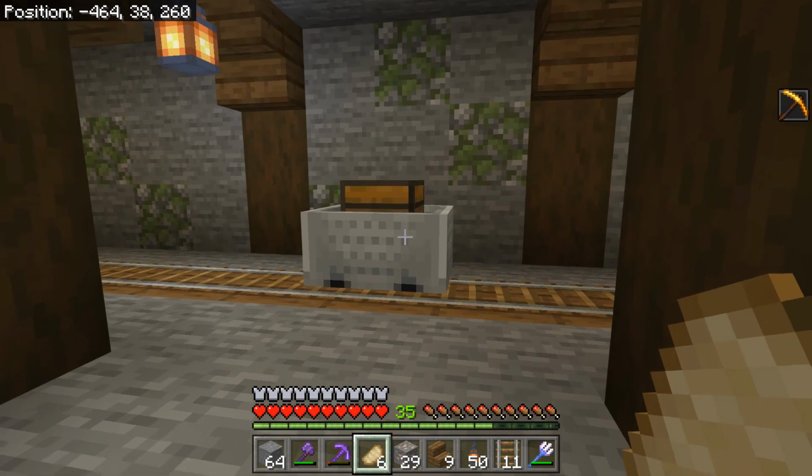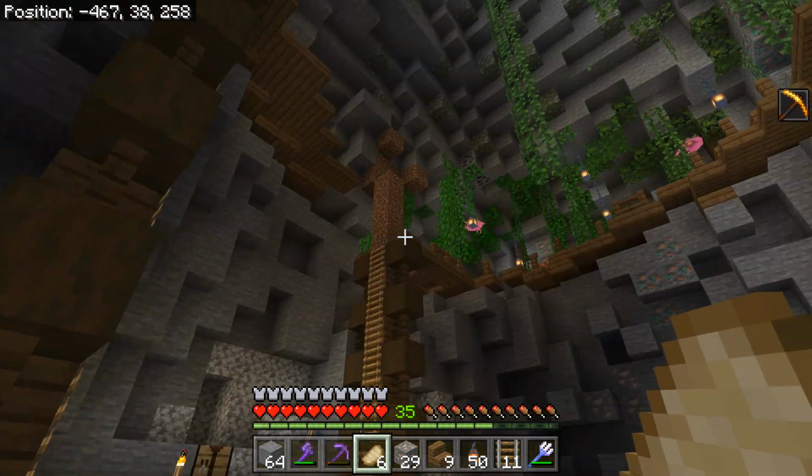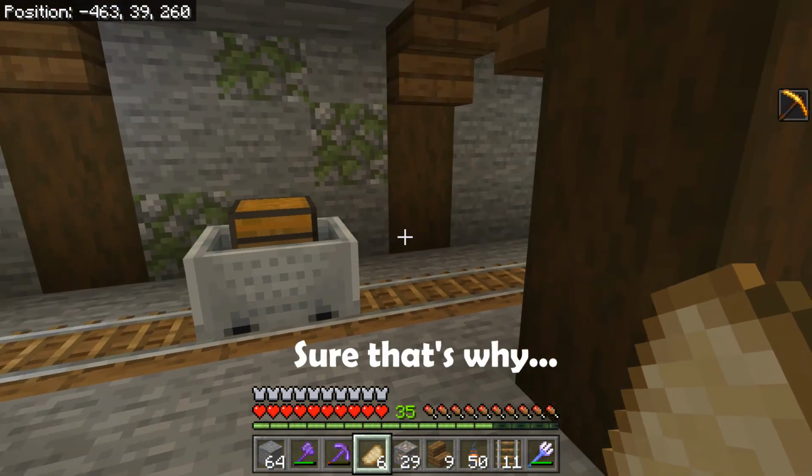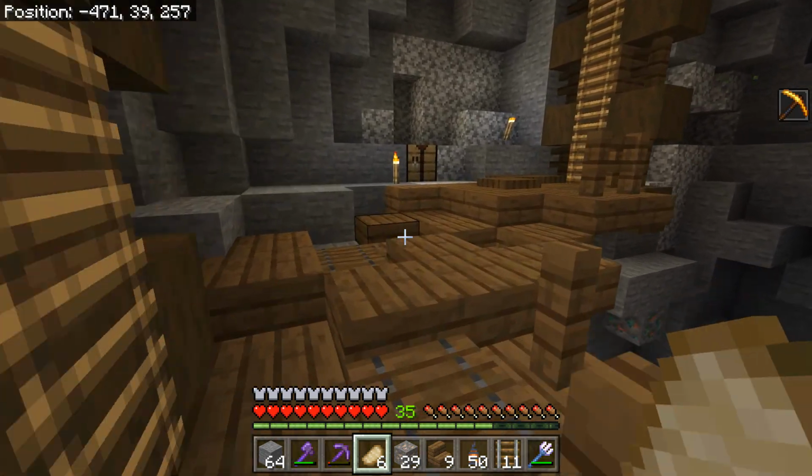It might look even better if the minecart was moving around a bit, but as you can probably tell by how overgrown this mine is, it hasn't been used in a while, so I can't imagine the minecart would be moving either. And again, I really don't want to build a minecart system.